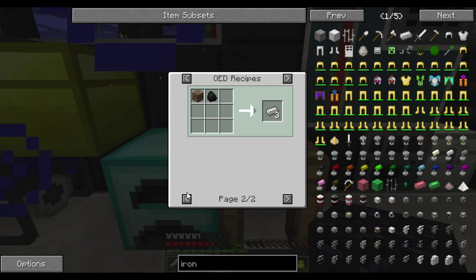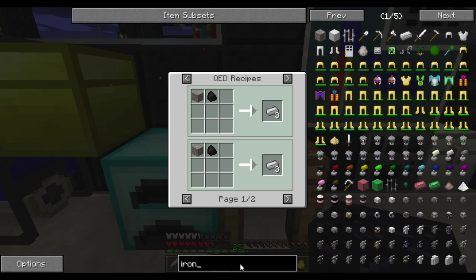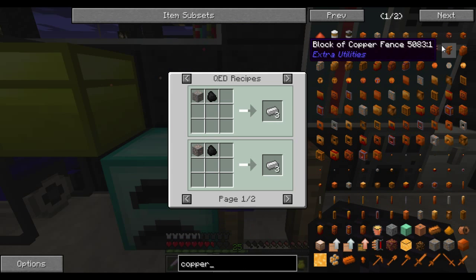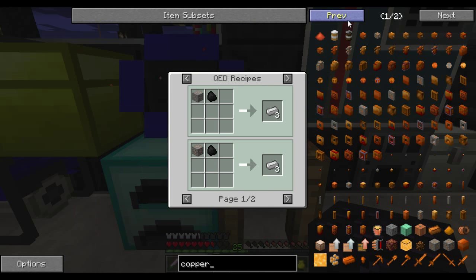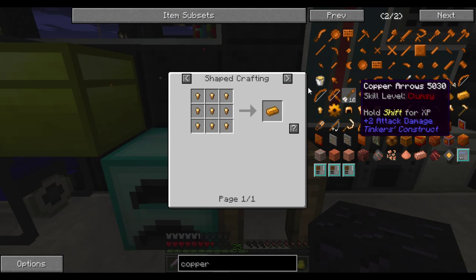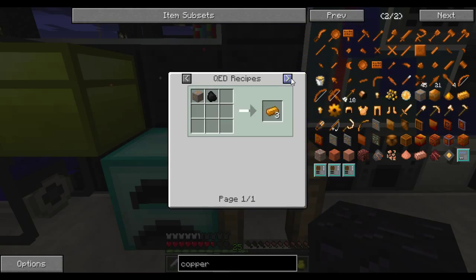And what's the other iron ore? So I don't know if it's the same for all the ores. I guess we could check. Copper. Let's go check copper. Page 2. Where's copper? There's copper right there. So let's see if it's got a QED one too. It does. So I guess we could.